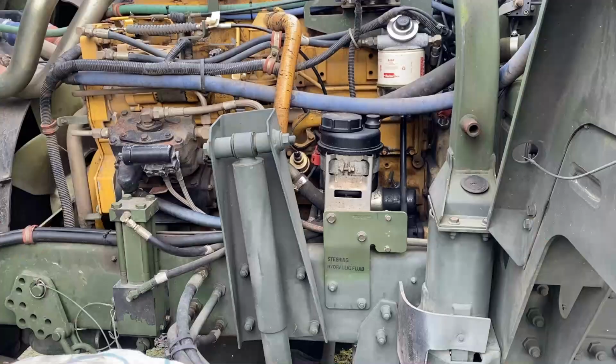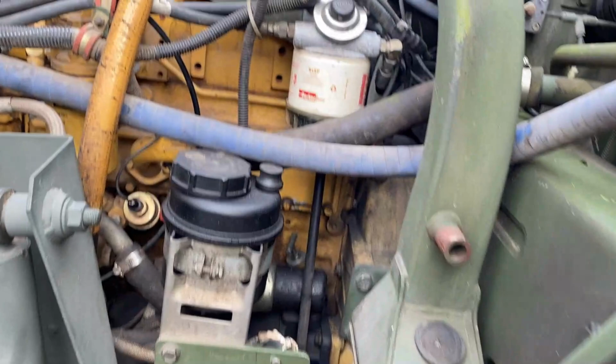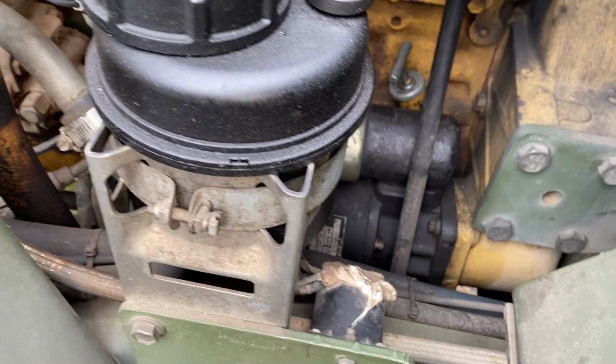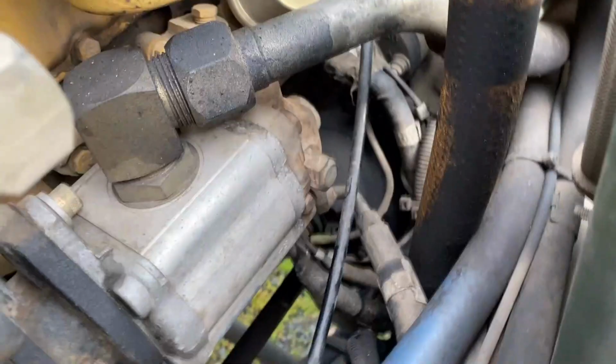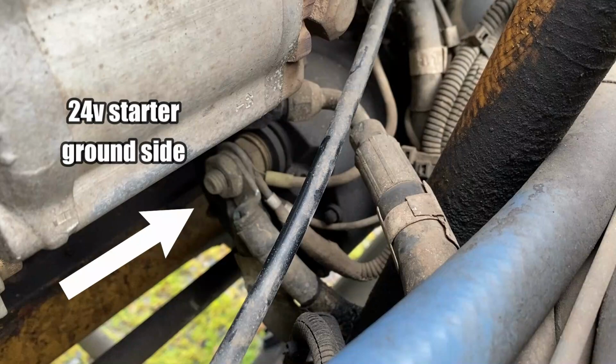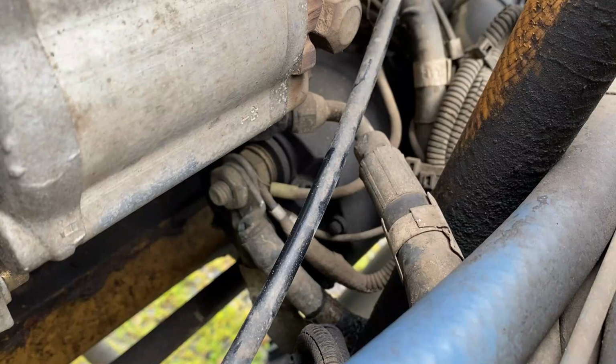And here's what I mean. I need to get into that guy right there, clean up the connectors and put new silicone on it, as well as, I don't even know if I can get in there and see it very well. Let's see if I can get in this angle. All right, right there. That's the starter, and I also need to clean that up. Two parts that are very difficult to get to.